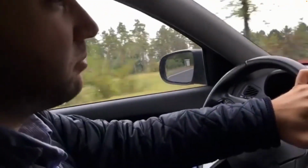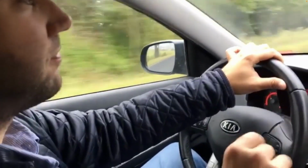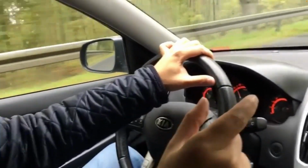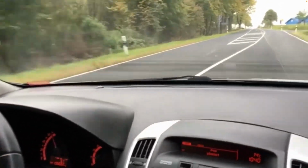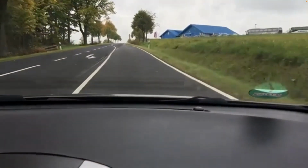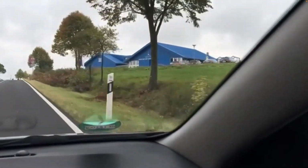Then you had the 500-meter zone that was completely restricted for civilians, and you had the 10-meter strip right behind the first fence. And you see on the right side, that's the house on the border. It's called House on the Border, the blue house, because it stands right in the former death strip.